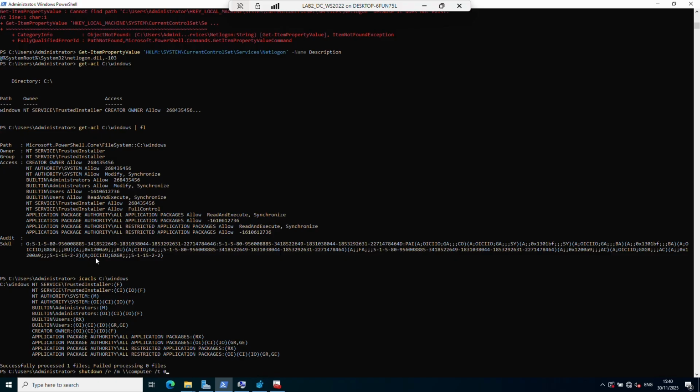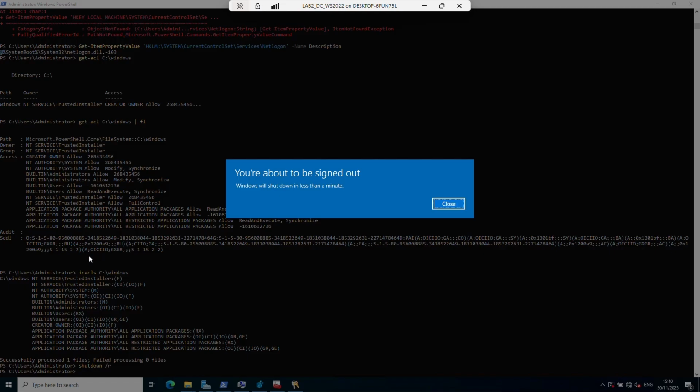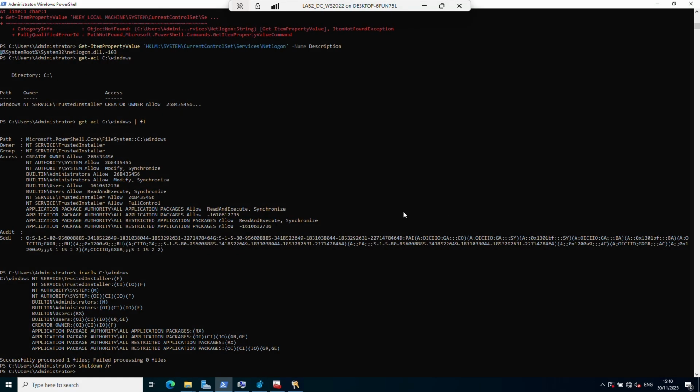So it is instant, right? If I try just shutdown /r, it is going to shut down the machine in less than a minute.